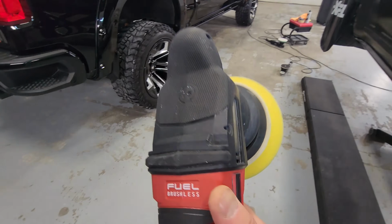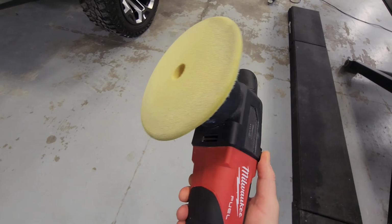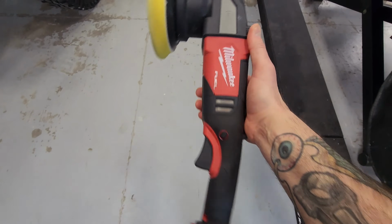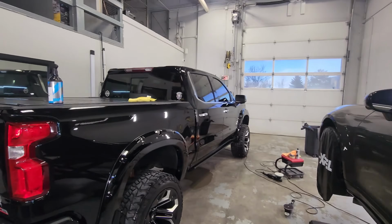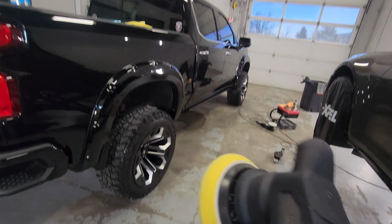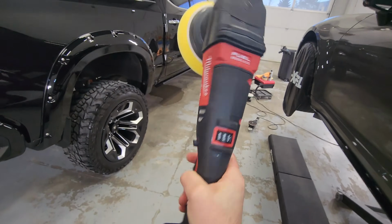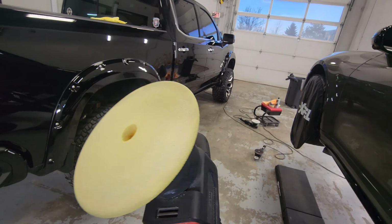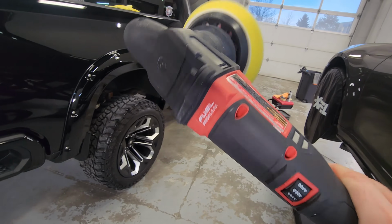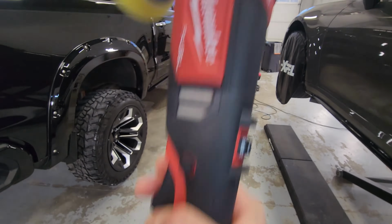Alright guys, you probably noticed on the roof I have switched to my Milwaukee DA. Really the only time I reach for this thing. It's so heavy and bulky, but anytime I'm doing a roof or a hood where I don't want to have the cord over my back, this thing is super nice to not have a cord in the way. But yeah, that's why you saw me switch from the Rupes to the Milwaukee. It's a nice tool. Definitely not my favorite. I only reach for it in situations like that where I don't want a cord.